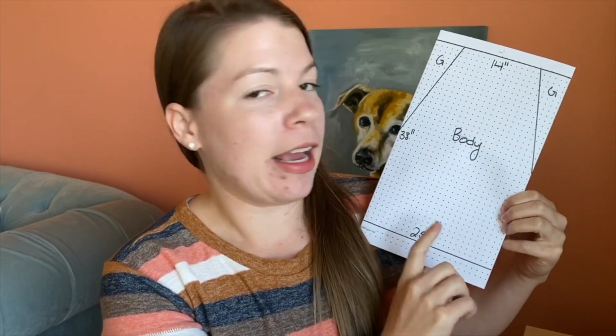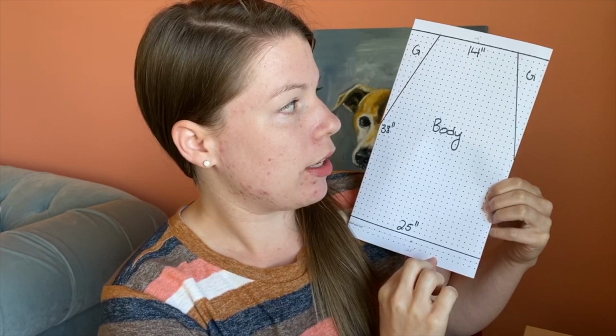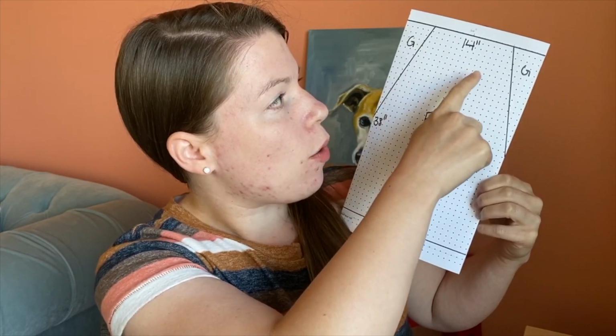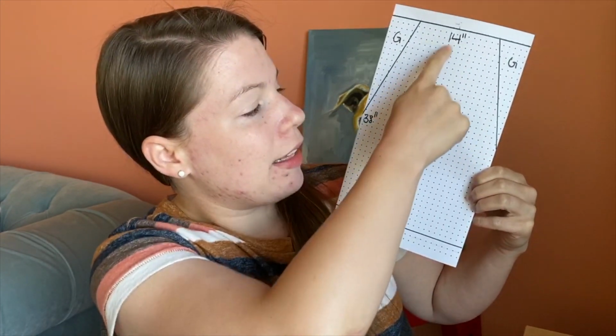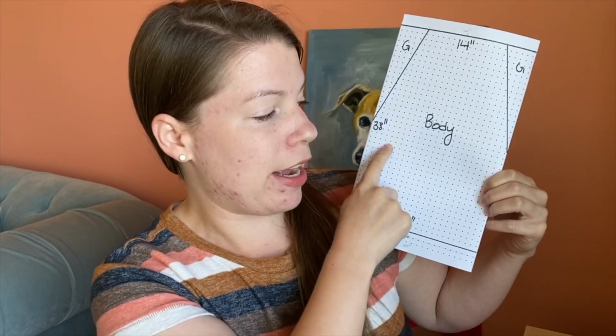So this is what I've come up with. I have my fabric here, which is going to be 25 inches across, and it's 2 layers, right? So it's folded along one of these edges. So we have 2 layers going on. Now I have my body and then 2 gores. So the top is my shoulder measurement of 14 inches. And then the length is my measurement from shoulder to hem, which was 38 inches.